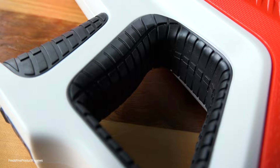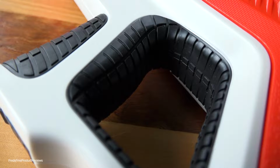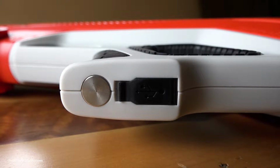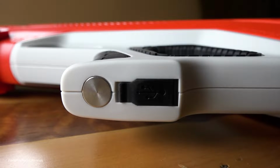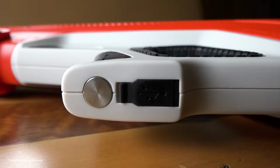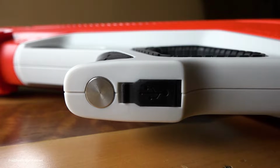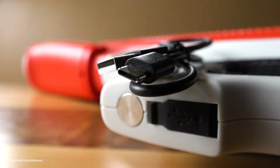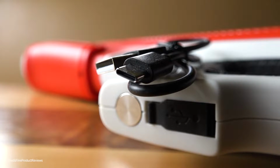More close-ups about the knurling on these grips. This obviously doesn't feel like a toy. It looks like a toy. If you were super close to somebody, you could hit them pretty hard. You could shoot cans off a shelf with this. There's the on-off button right there. Looks like stainless steel. And then there's the little weatherproof peel-open part for the USB-C connection.